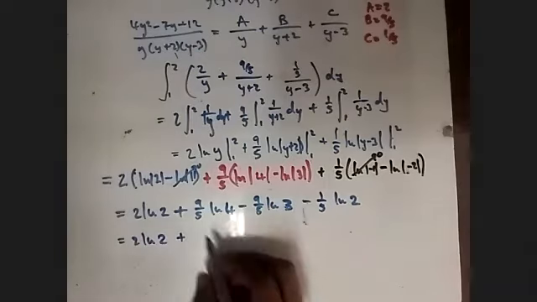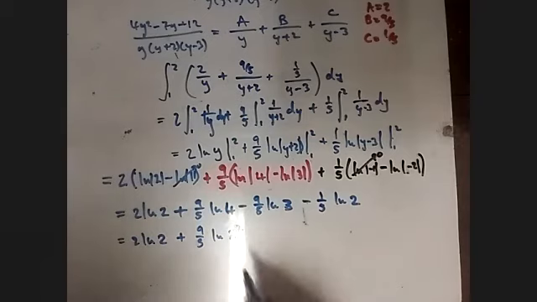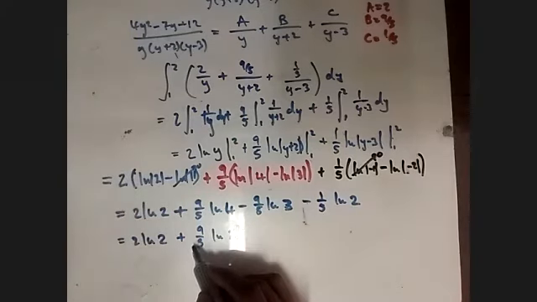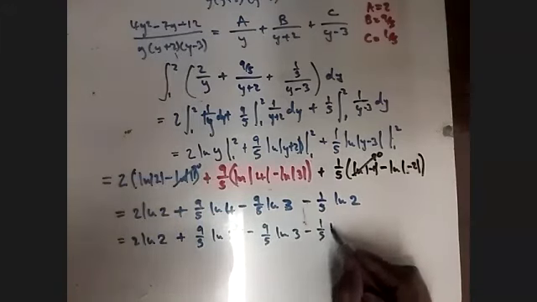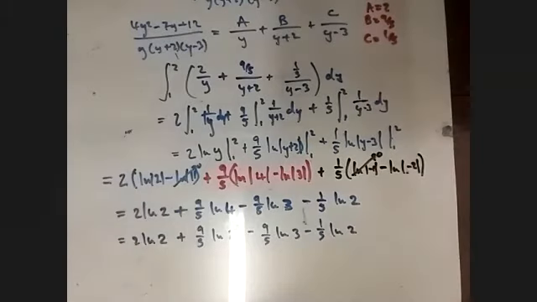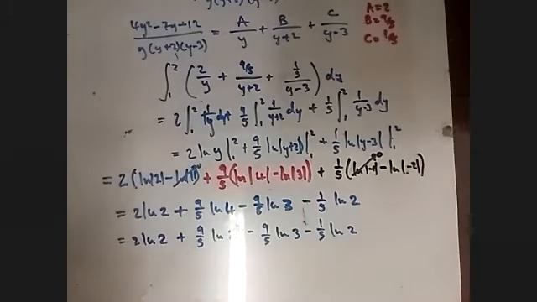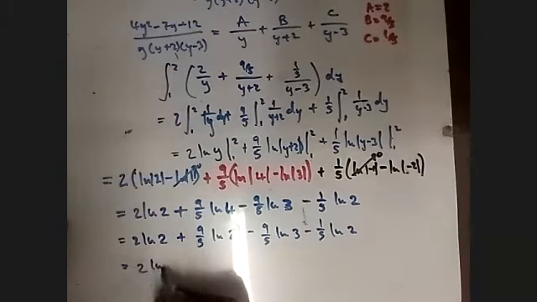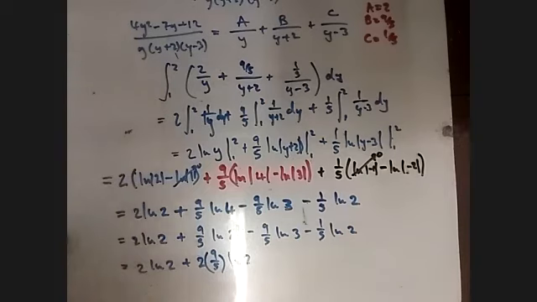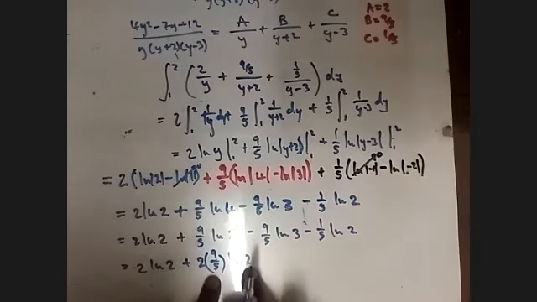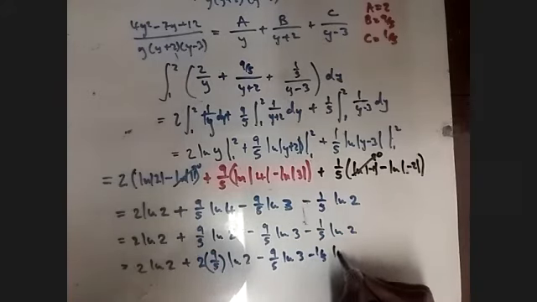ln 2 plus 9/5 ln of 2 squared. Okay. And if it's of 2 squared, I can take the 2 out and bring it here and have this one. ln 3 minus 1/5 ln 2. Okay. Do you understand what I'm saying, guys? I can take this thing and put it out. So this becomes 2 ln 2 plus 2 times 9 over 5 ln of 2. Do you see that, guys? Yeah? Because of this. Okay. Minus 1 over 9 ln of 3 minus 1/5 ln of 2.